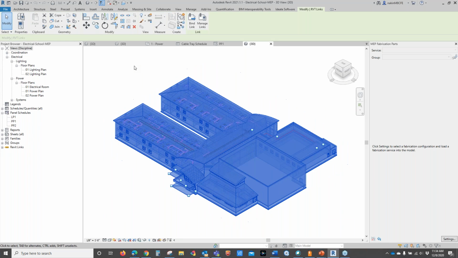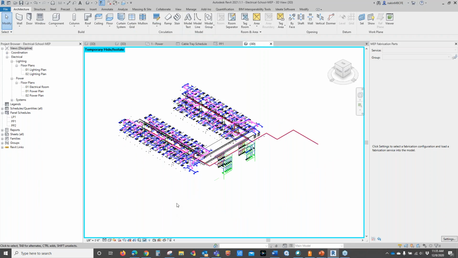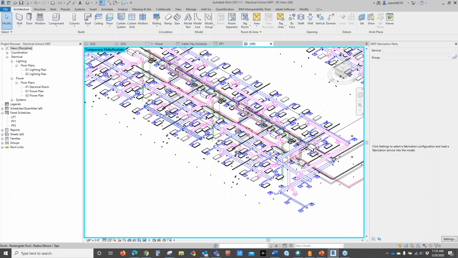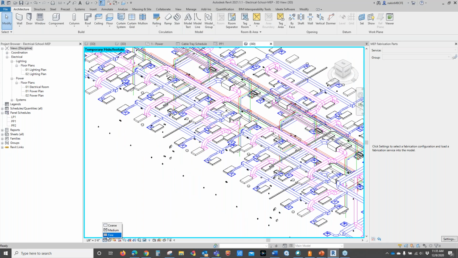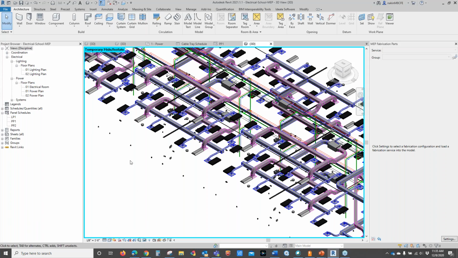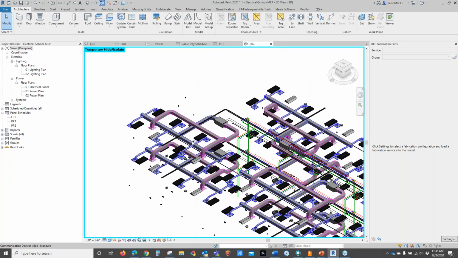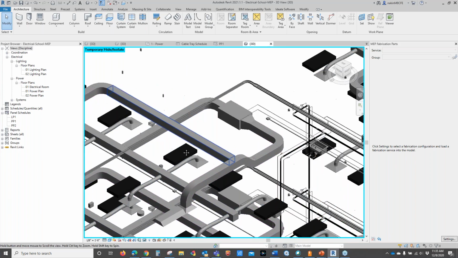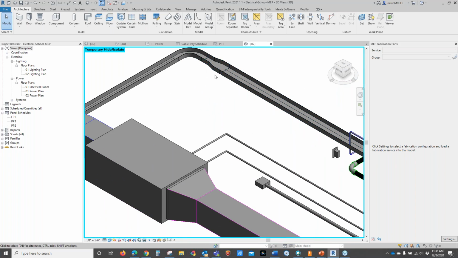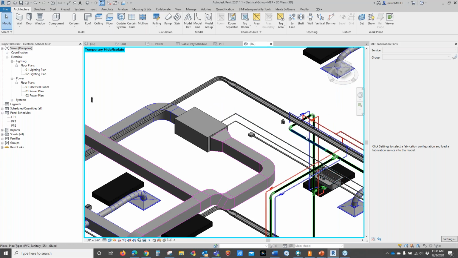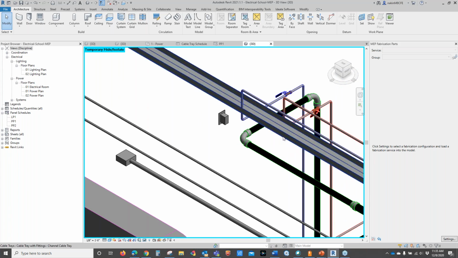Okay, and I'm going to just hide my building. And what you're going to end up with is a system of your different wire trays. You're going to end up with the entire system placed in here.